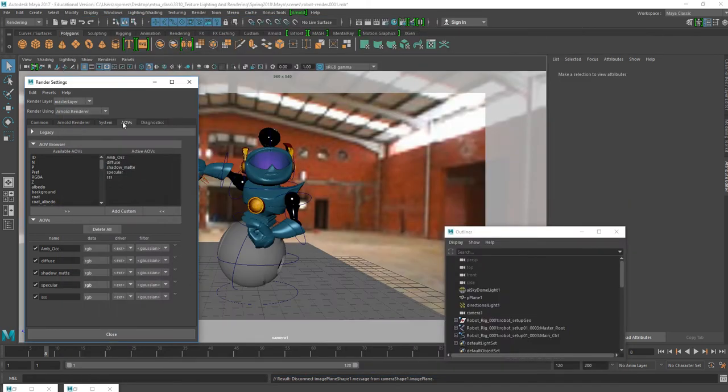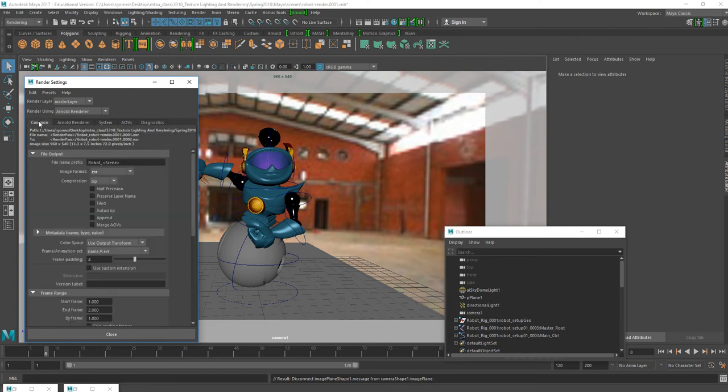Another thing is under the AOVs section, we have to make sure that we get RGB and alpha, which is RGBA, to all of those layers that need to do compositing in After Effects and keep the background simple. So in this way, I don't need the ambient occlusion. The ambient occlusion is going to be multiplied anyway, so it doesn't matter.